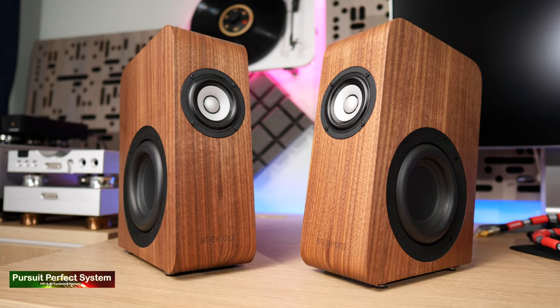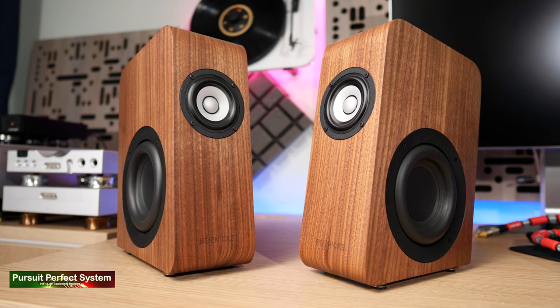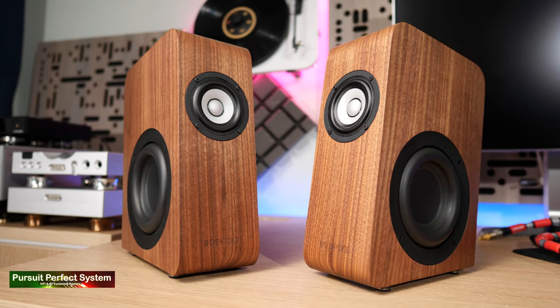At this point, I just want to clarify the wide bander on the front of the W5 speakers in combination with the rear firing tweeter definitely creates a very detailed, highly energetic, but open and clear overall soundstage. The next thing I want to talk about with the Boenicke W5s is their form factor, because it's likely to be a major influencer to whether you might buy a pair of them or maybe not.